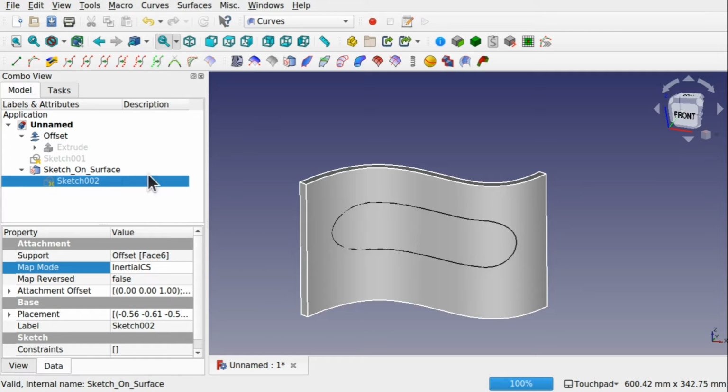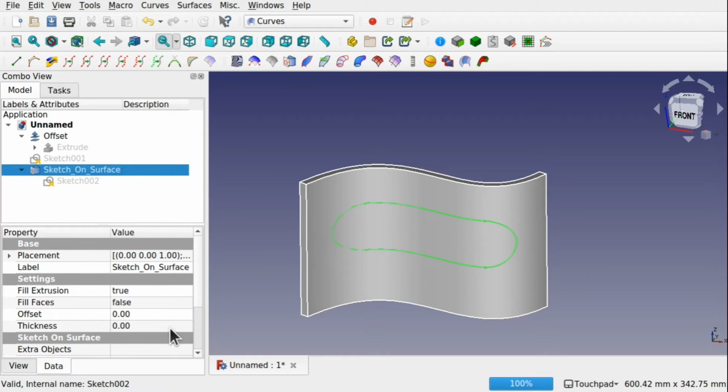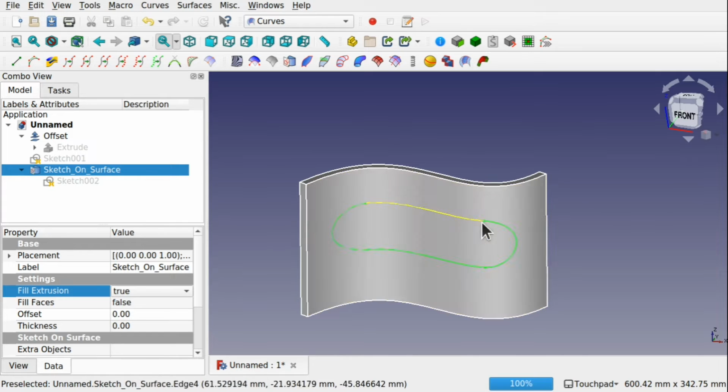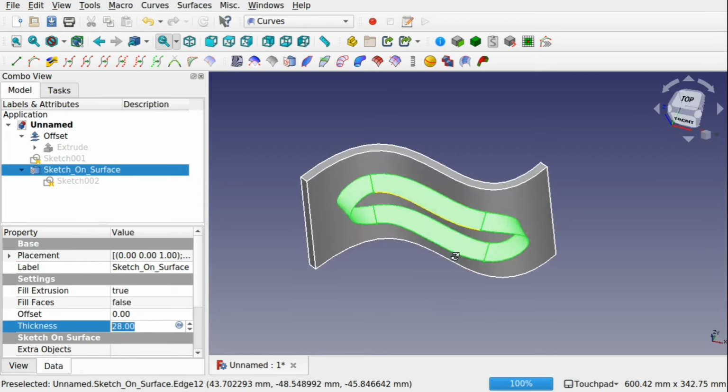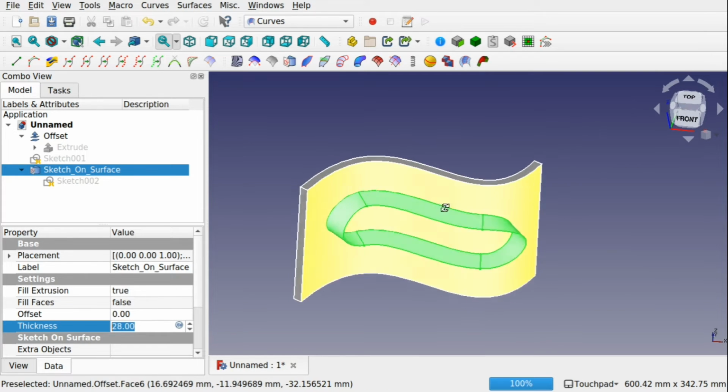Going back to our sketch on surface now, we've got a number of options. So we've got a field extrusion, which is just basically this extrusion here. This is extruded out, and we can set the thickness. Hit Control R, and that shows you how that's extruded out from there.